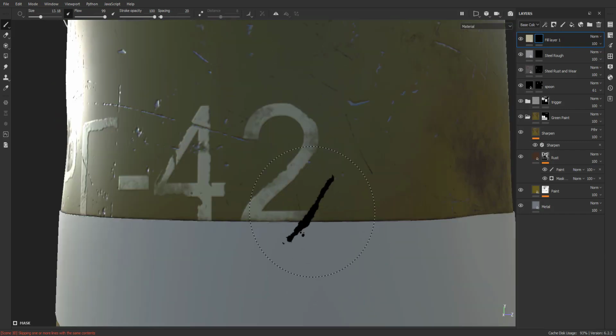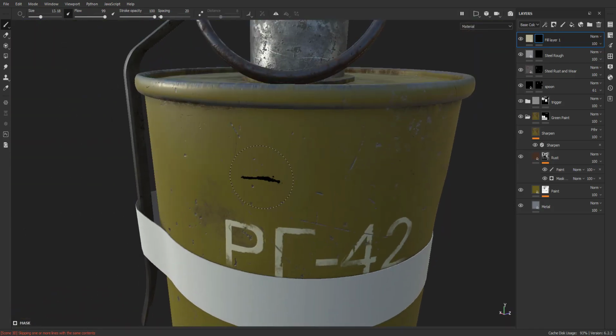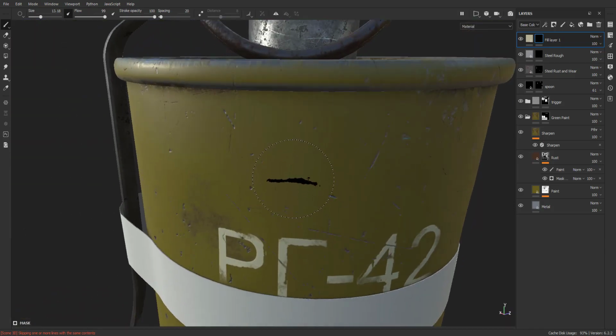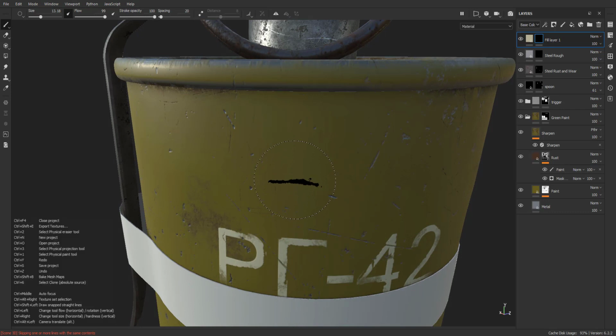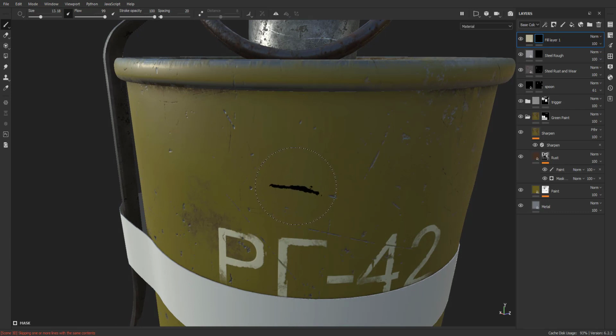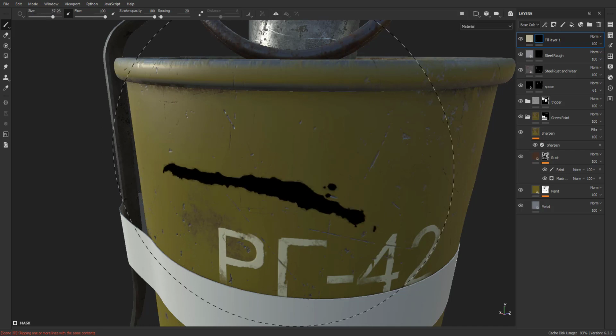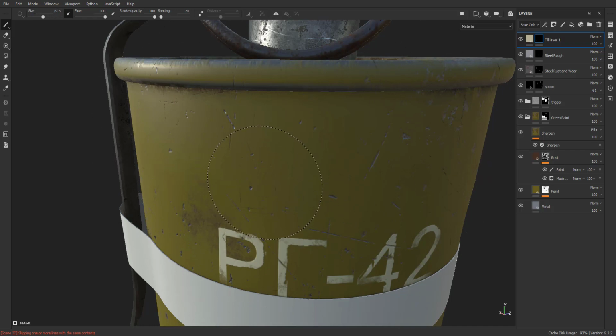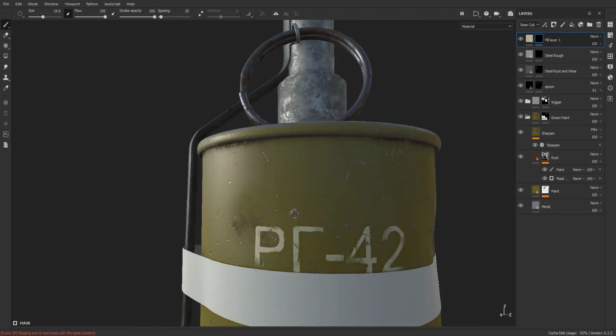And by the way, I know I probably should have said this at an earlier time in this video, but to rotate this, all you have to do is hold control and left click, go up and down. Control and right click increases your flow, or control left click and drag left and right, it messes with your flow, and control and right click, moving left to right does your size, moving up and down does your opacity.